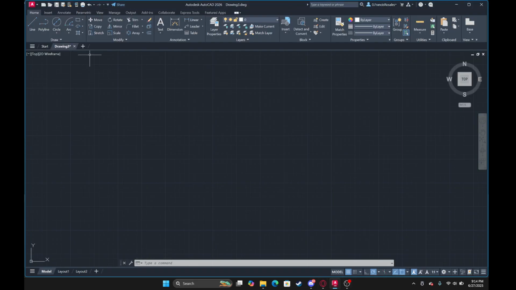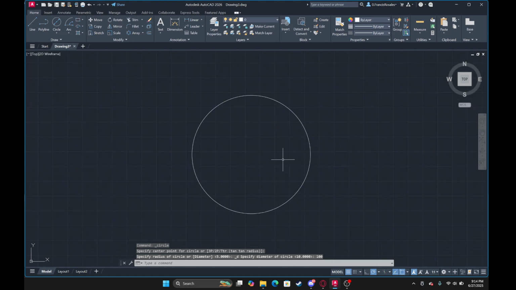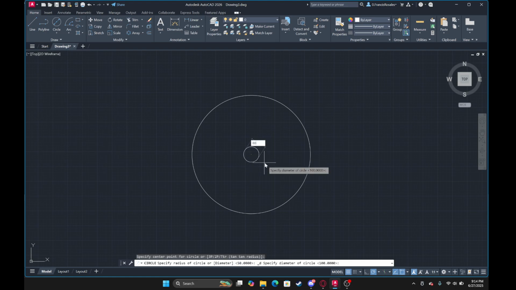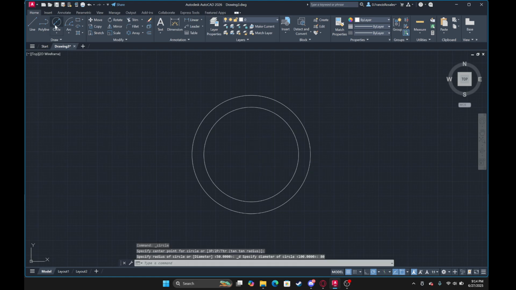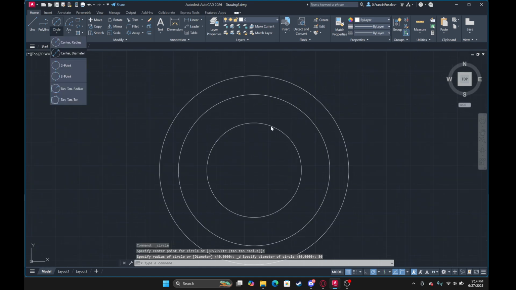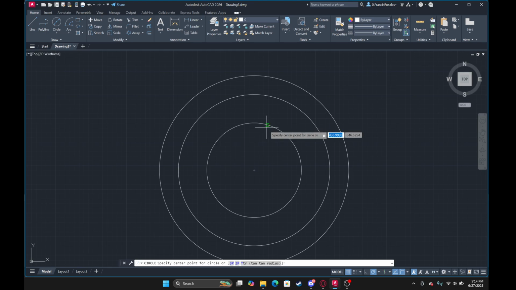Okay, so let's apply what I've taught and all of the how to use these ribbons over here. First we're gonna make 5 different circles, 5 different diameter circles. The first circle is gonna be 100 diameters. Second circle is gonna be 80 diameters. Next circle is gonna be 50 diameters. And lastly, for the big circles, it's gonna be 42 or 40 diameters.